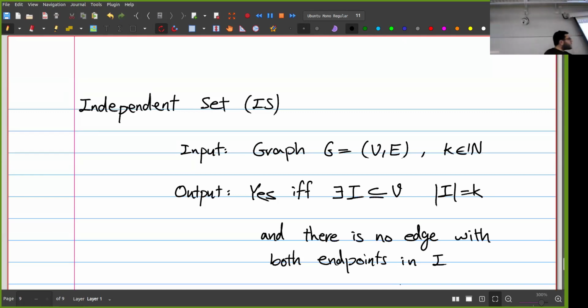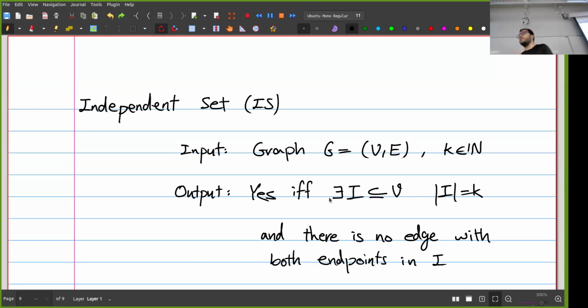I mean that you're given a graph, you're given a number k. The question is, does this graph have an independent set of size k? Of course, instead of saying of size exactly k, I can say greater than or equal to k, but this doesn't change the problem at all. Because if you have an independent set with k plus 1 vertices, just kick out one vertex, and then you have an independent set with k vertices. Okay. So I want to prove that this problem is NP complete.